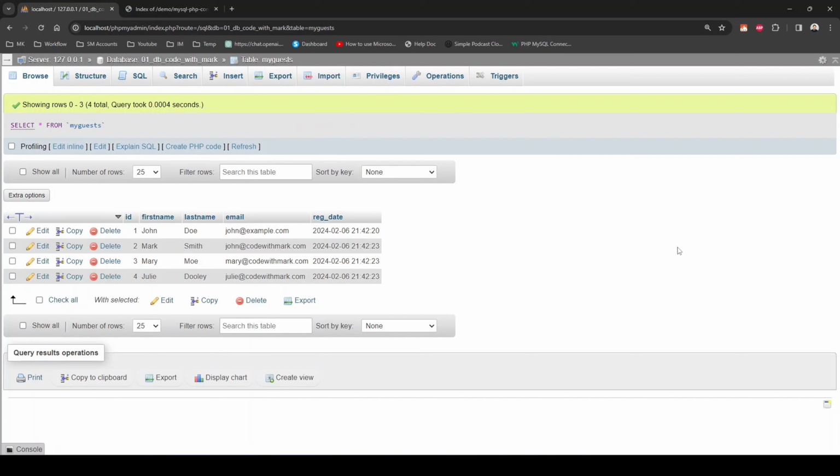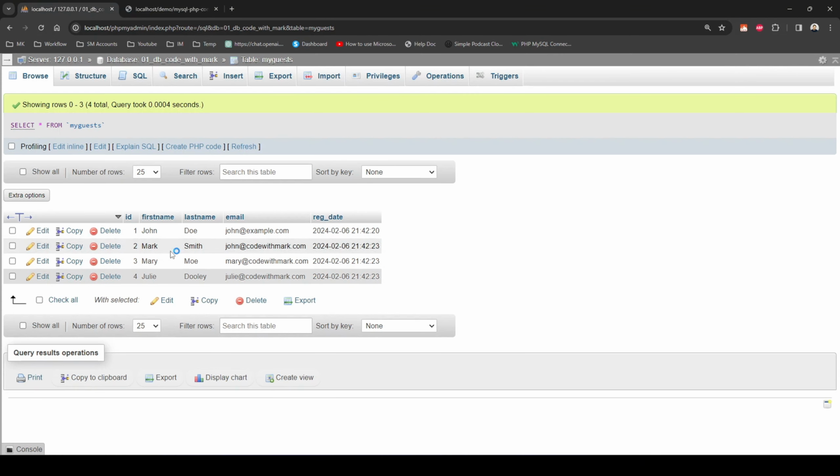So we'll refresh this particular table. In this table, wherever this column ID equals 2, only show this, nothing else. Go over here and we're going to run this, and there you go. We have first name Mark, last name Smith, and then ID equal to number 2, which is right over here. So there we go. Now we have this record.